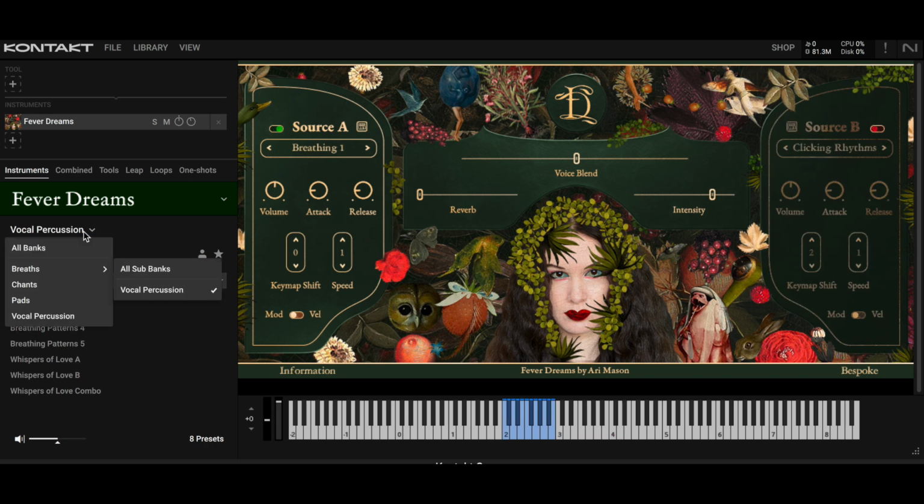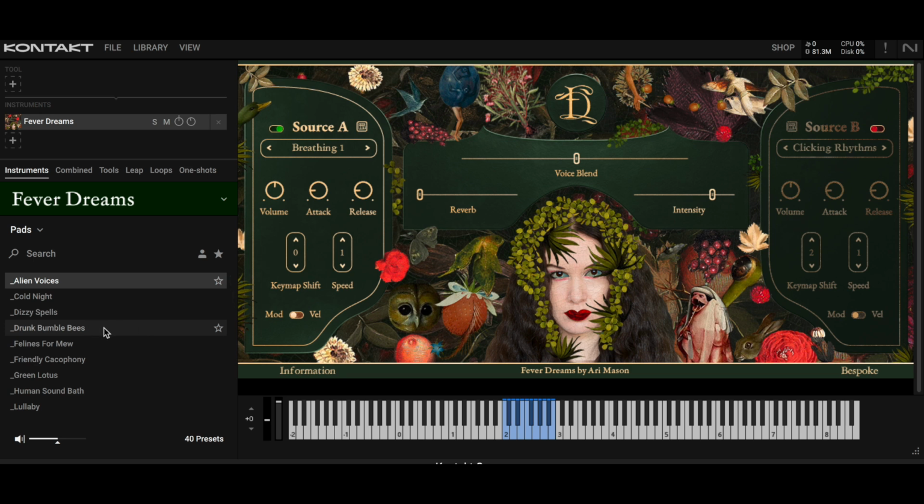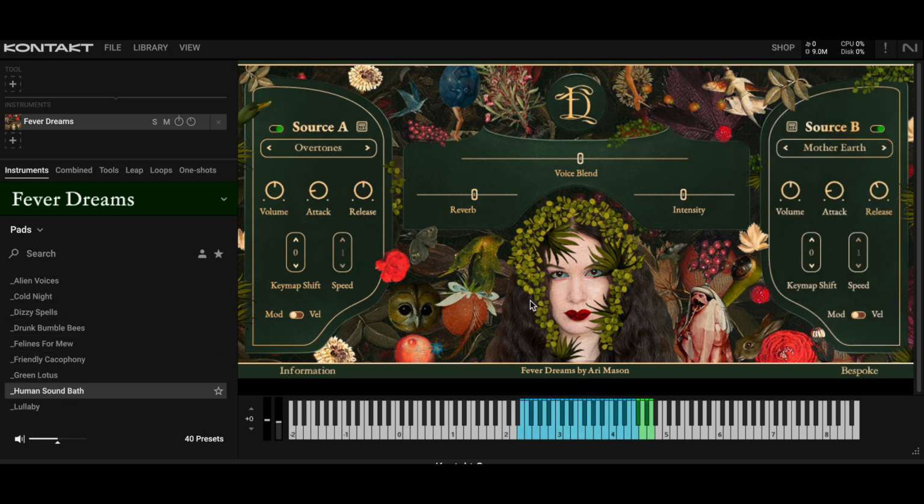Any vocal library is going to be judged a lot of the time on its pads, and we've got just tons and tons of them, right? Some of them are quite complicated sounding. Here's the human sound bath.